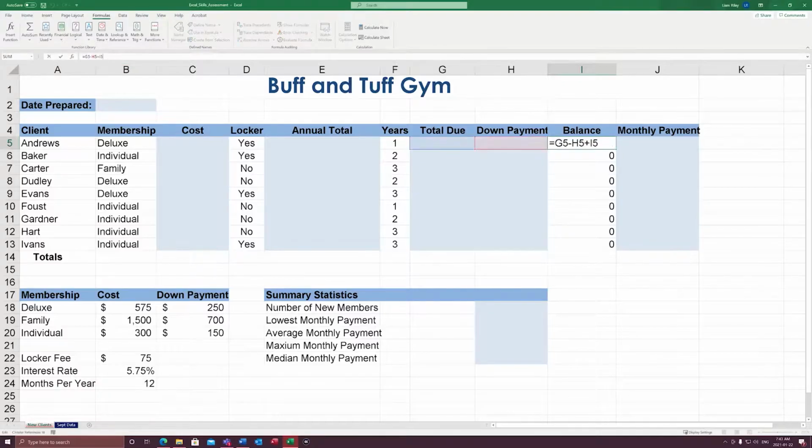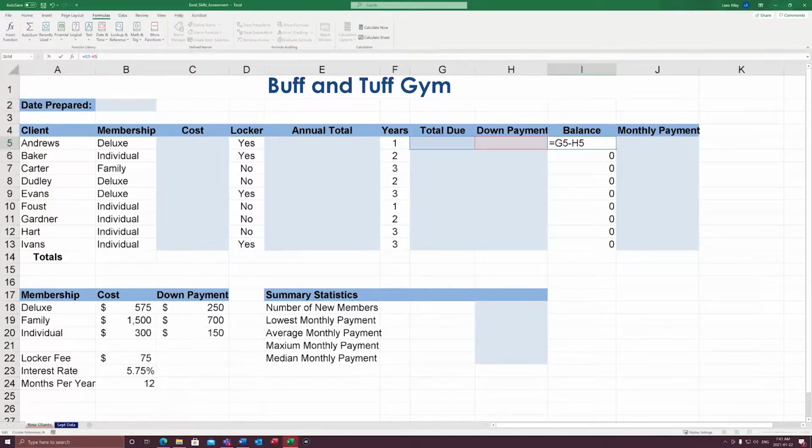We can very quickly resolve this now, so that when we do columns G and H, it'll make sense as to what the balance is. When you have a circular reference, what you need to do is remove the reference in the formula to the cell that the formula is attempting to complete and that the formula is located in. So in this case, we just need to take out any reference to column I.